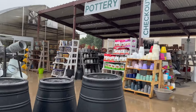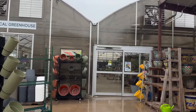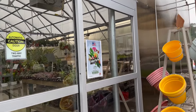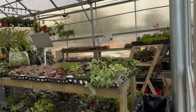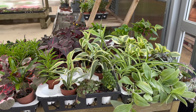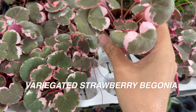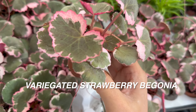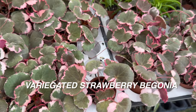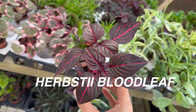It is raining so I am going to brave the rain to get into the tropical greenhouse. The tropical greenhouse at North Haven Gardens is an amazing one because they are constantly restocking plants and it is a pretty good section. I want to be able to feature local plant nurseries because local plant nurseries and small businesses need the recognition just as much as big box stores. With big box stores, you'll see the same type of plants being offered versus a local plant nursery where they have some pretty unique looking plants.